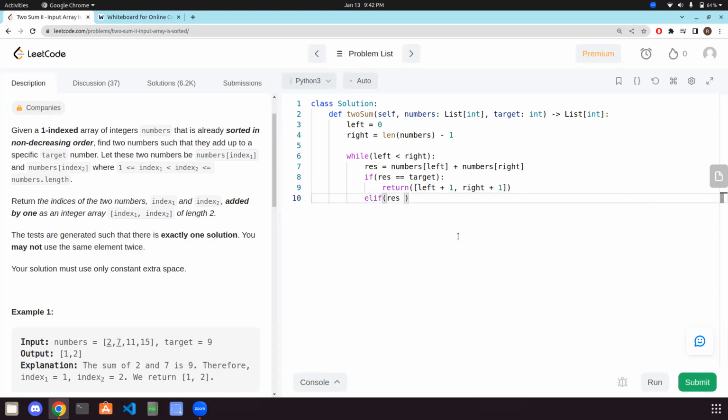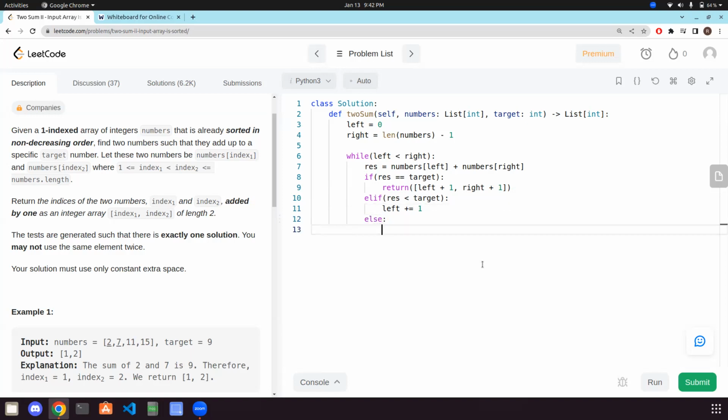If res is less than target, like I mentioned before, we need to increment left by 1 because we need to find a way to increase this sum. In this case, I call it res. Because we know that all the elements are sorted in ascending order, or I guess non-decreasing order, we can increase this res by incrementing the left pointer, or moving the left pointer rightward.